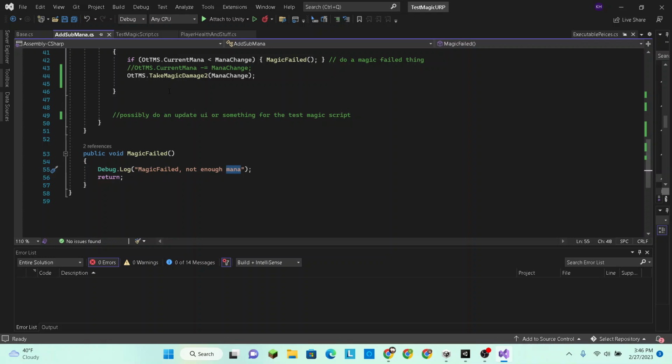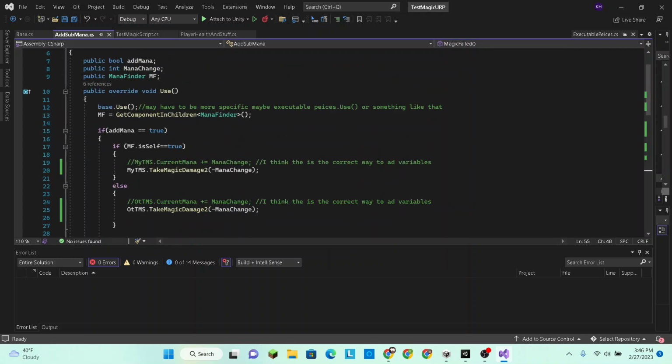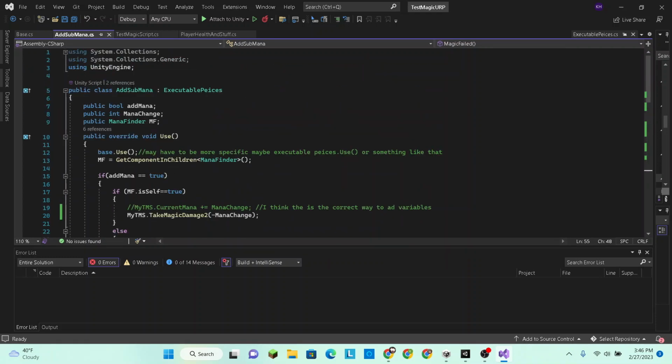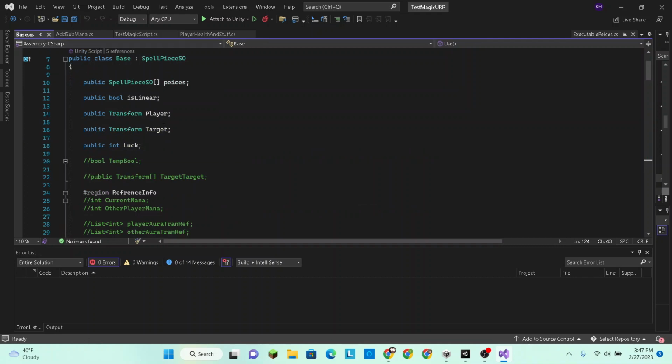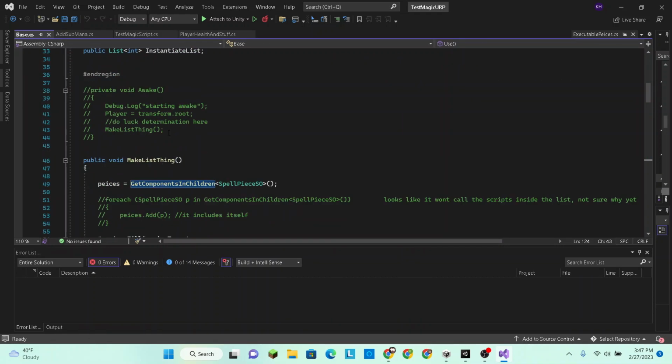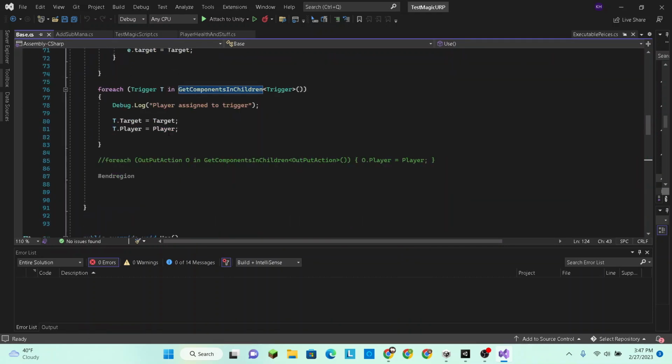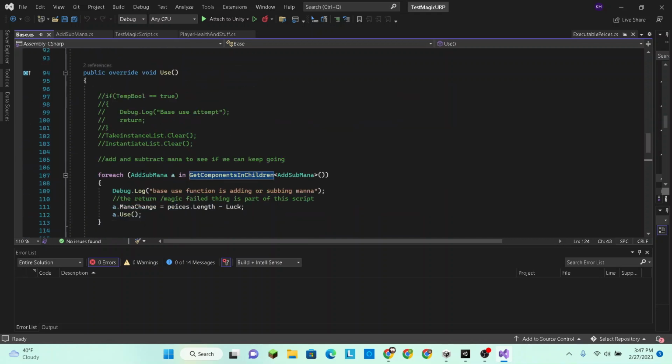Okay, let's take a look-see at base. When is the add subtract mana script or the executable pieces thing called? In the use function. Use, okay. Add and sub mana.